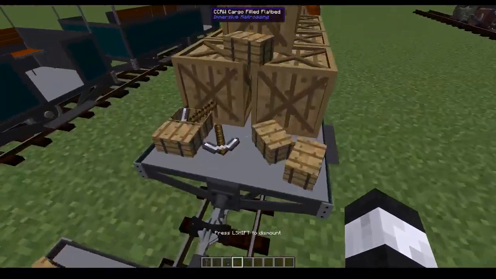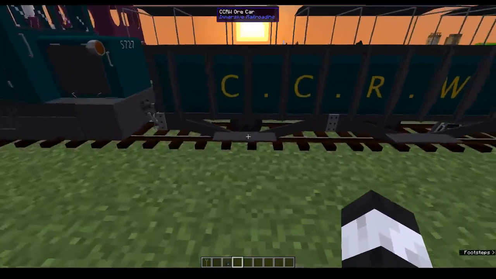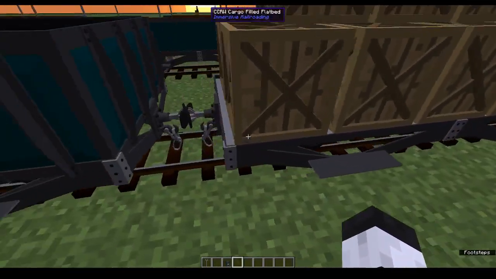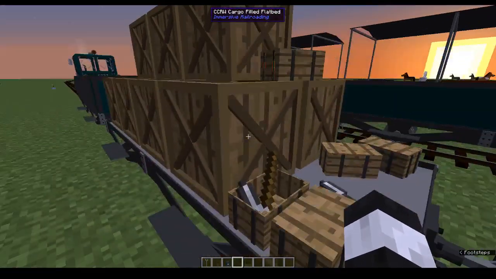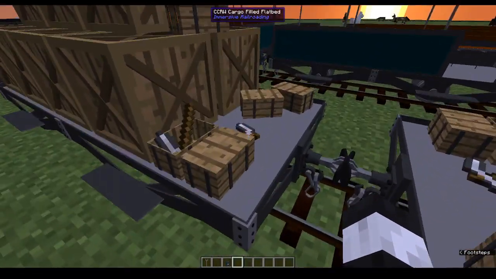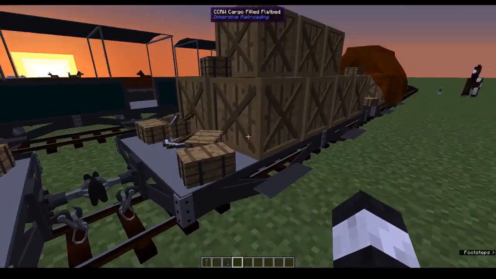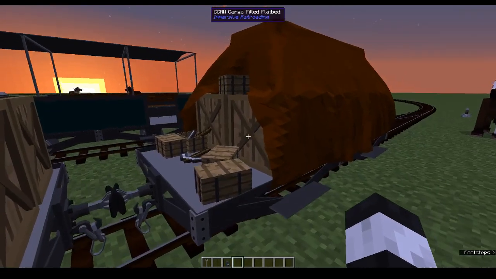Next is a cargo-filled flatbed. Let me actually pop off of this. And something you'll notice is that all of these have these nice little steps on them, which I think is really, really well done. You've got a bunch of cargo boxes, 2 pickaxes. One of them's open and there's just a pickaxe hanging out of it, which I think is really clever.